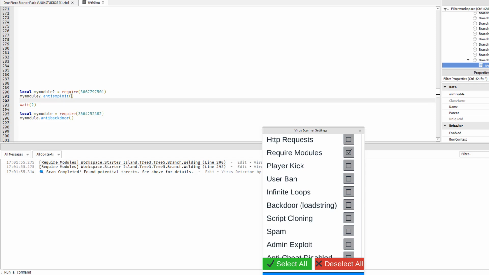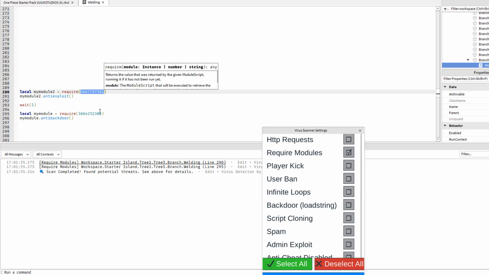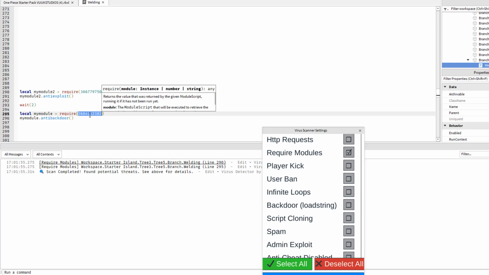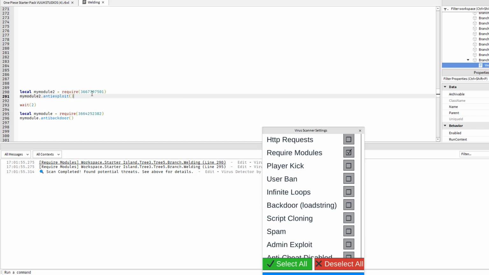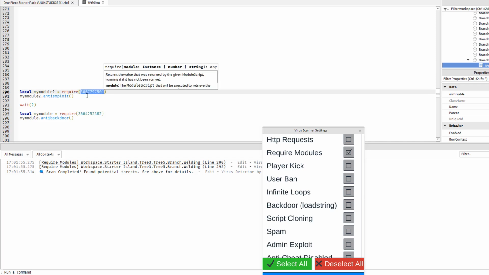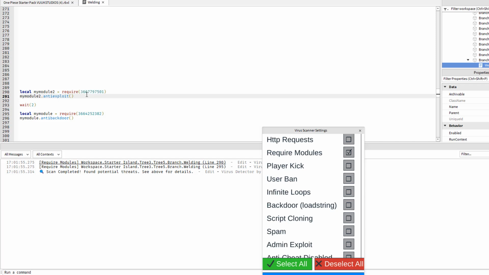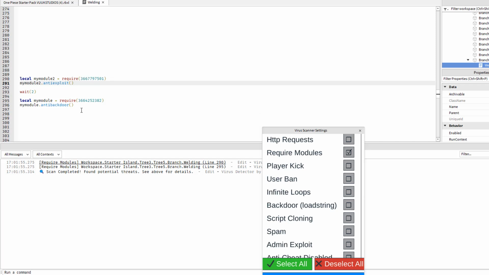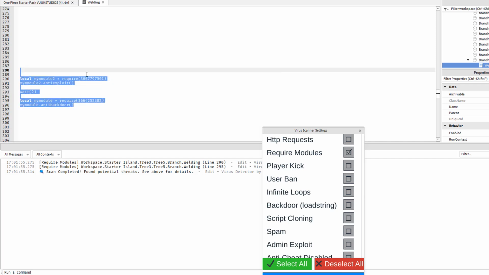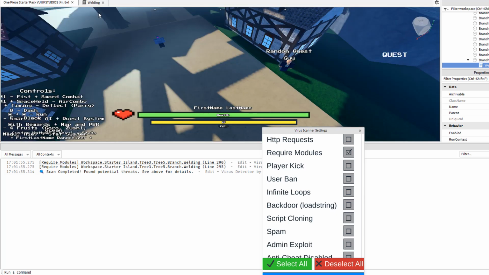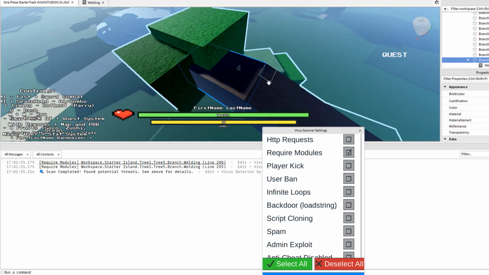It's called anti-exploit and anti-backdoor, but it's pulling in these scripts that can do who knows what to your game. We can't see the code for these scripts because they're being pulled in through these numbers, and they can actually change. The code for these scripts can change at any point in time. So this is probably something I would delete 100%. This is a virus, and the way they put it in is inside of some tree.